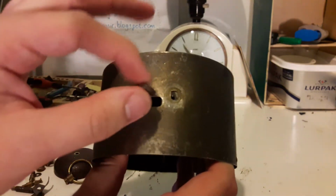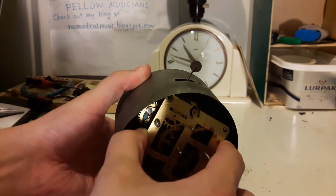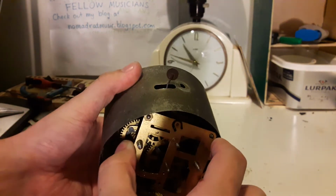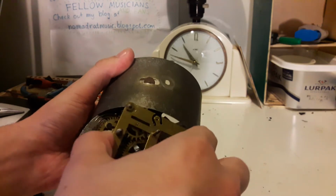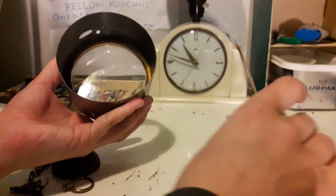Now, unfortunately, you can't really remove this hammer, so you have to sort of get it out by doing this sort of thing. Like that. Bit weird. And somehow getting that out. But that worked, actually. So we've got the movement.